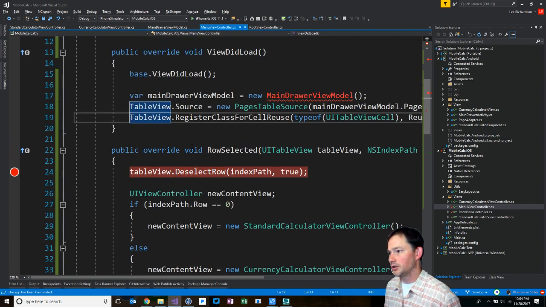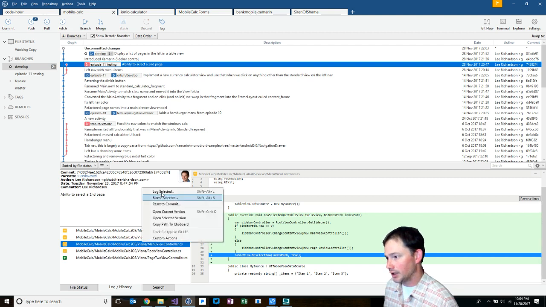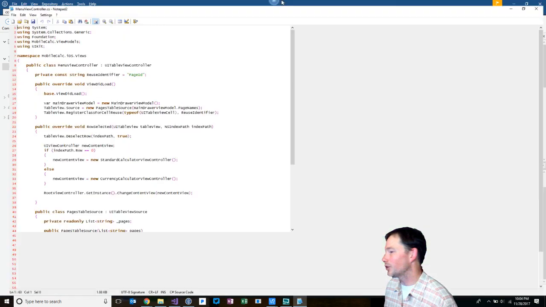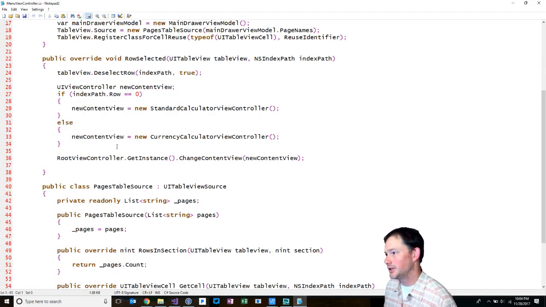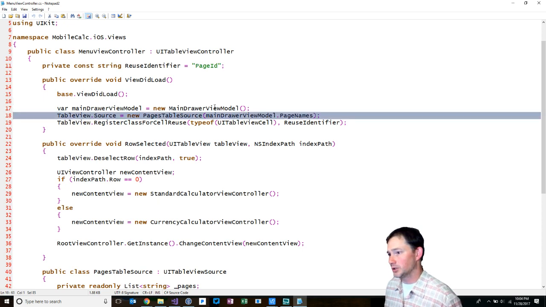I'm dying to know why that didn't work for me. And let's just open my working version of this code and see if I did anything different there. I set the source equal to new pages table source.